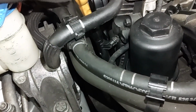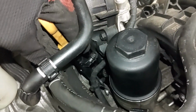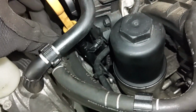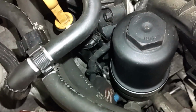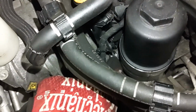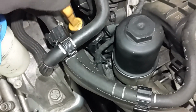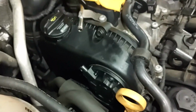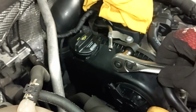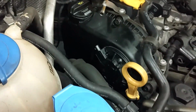Alright, I did manage to pop this dipstick tube out of here. All you do is just put your hand here and apply some force like that, and it'll release. And down here, I didn't actually take that screw the whole way out, but it did give me enough wiggle room here to pop that out of there, so I'm going to leave that go. And now I can go ahead and remove these bolts holding the timing cover on. It's 10 millimeter. Let's go around here and loosen them all up.